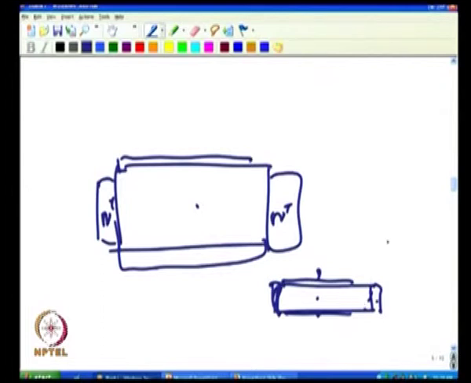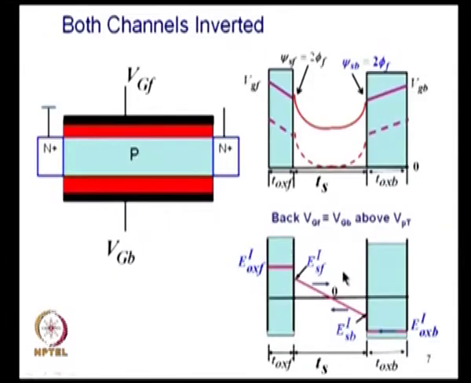So, you will be able to go to much shorter channel lengths and you will be able to reduce the doping, because this region is controlled mostly by this gate. Even if the doping is reduced, the drain depletion layer is not able to encroach into the channel. Okay. So, that is the situation. We will see more details of that later, but right now what we are saying is thinner silicon, more lightly doped, fields in that direction will be less. You will be able to invert, because of that, at a lower voltage.